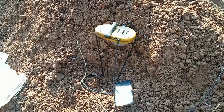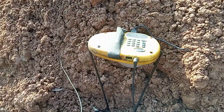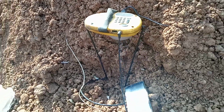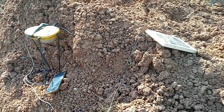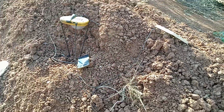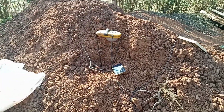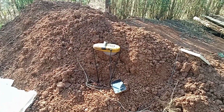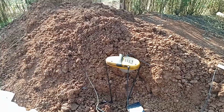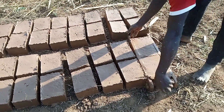Do you like working when listening to music? Well, this is the music of the radio that we are listening to as we continue making the brick. It is powered by a solar. So, as you can see over there, it is connected on the solar, and this is the lighting system.